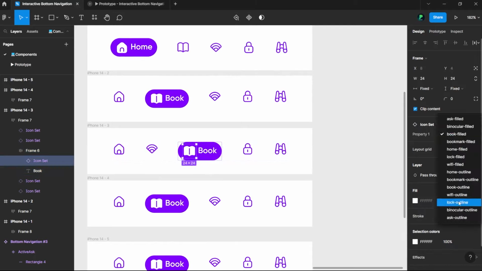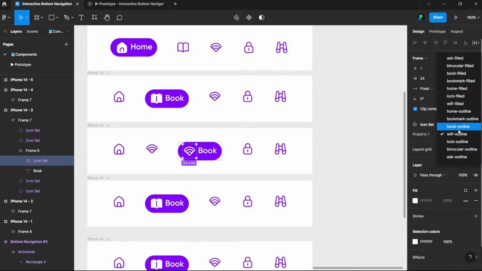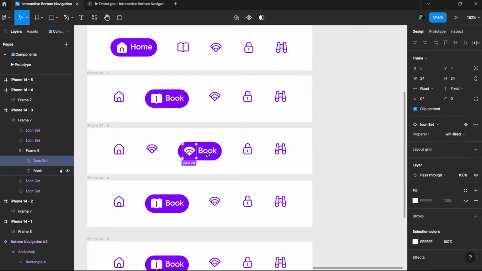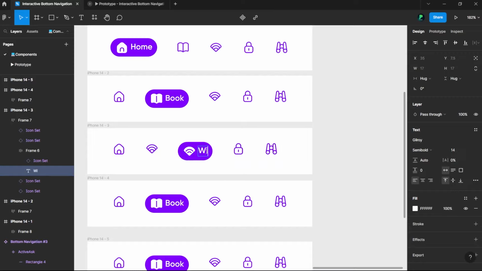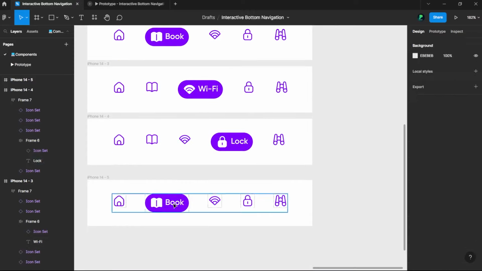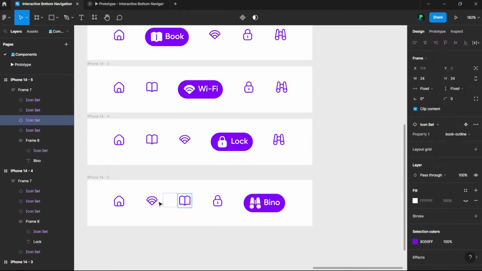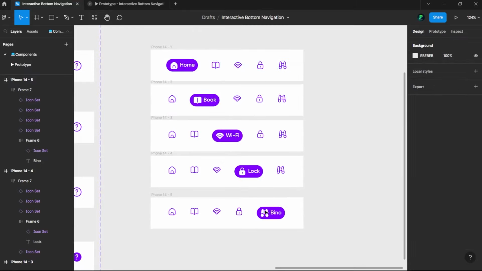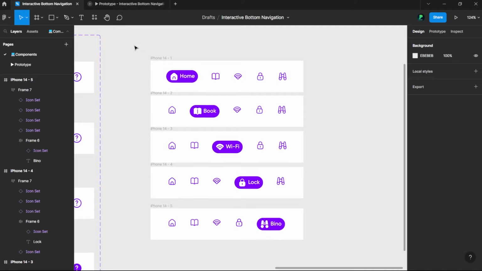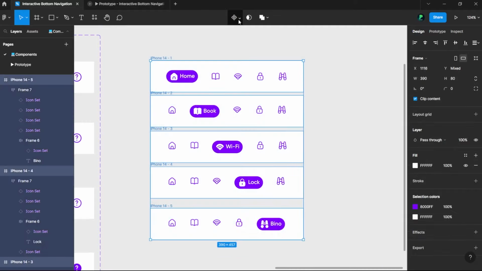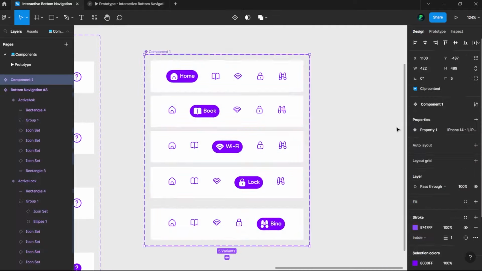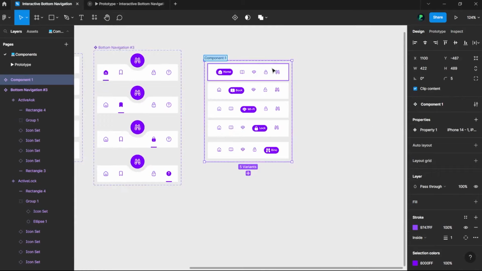This would be Wi-Fi filled, and this would be Wi-Fi. Yeah, I guess everything is correct now. Let's select all these, create multiple components, create variants, and same as earlier, bottom navigation part 4.